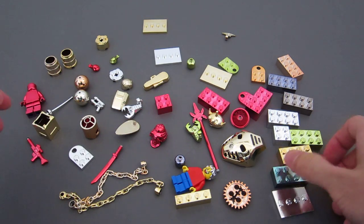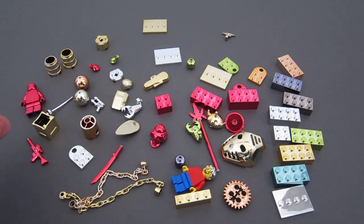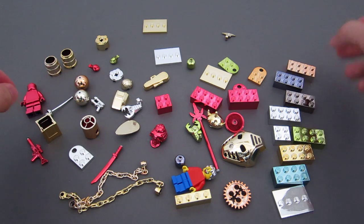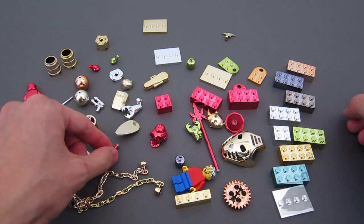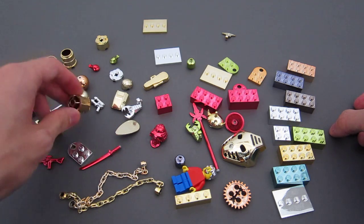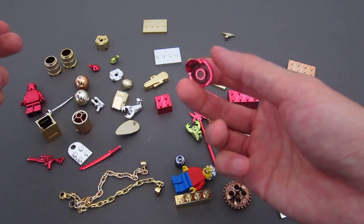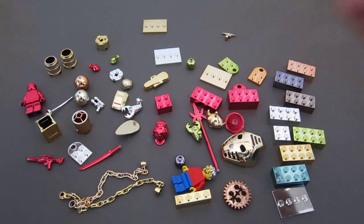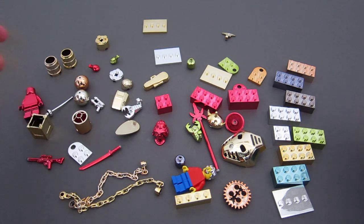So overall, let's go ahead and make this video short and wrap it up. My verdict of Chrome Block City is that it's a very nice place. There's an incredible selection of different colors and different parts, and most of the parts are unique, and they only have maybe 1 to about 5 copies of them. So if, for example, you own a chrome red skull, you might be one of the only people in the world to have this part in chrome red. And I'm not sure the owner is going to be making more or not. Really it's up to his fancy which parts he wants to make in chrome.